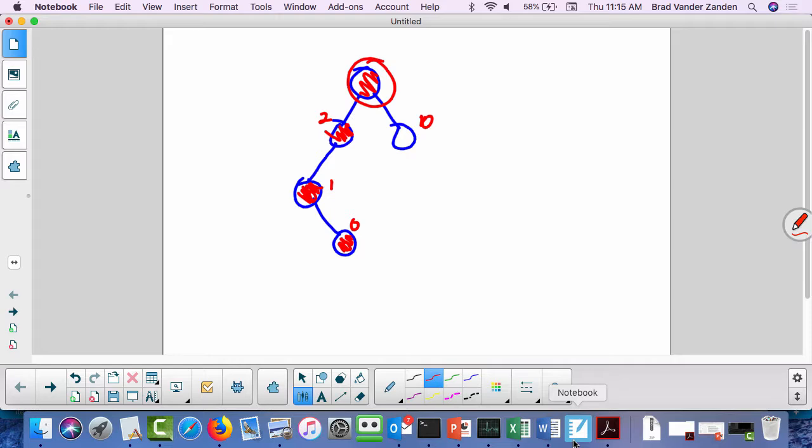What I have seen in some of the labs that I have looked at is a complete recalculation of the height of a tree from scratch at each node. So first, check balance.